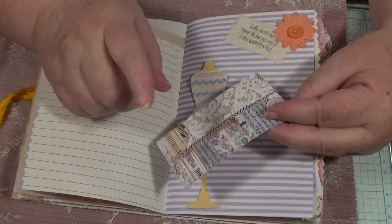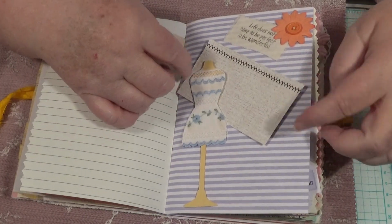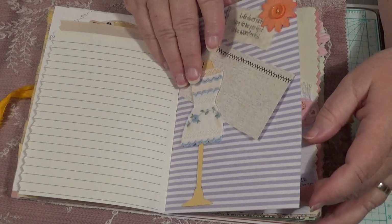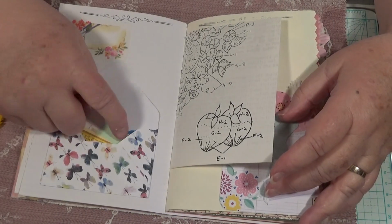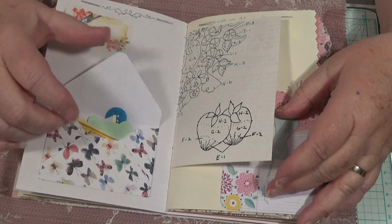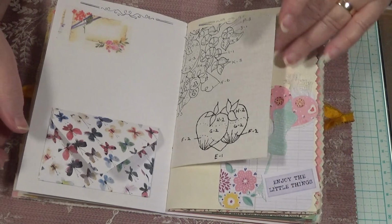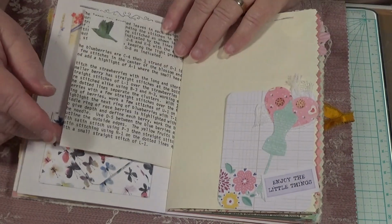Now this is off me Stemperia paper, so I can put that in there because that's a sewing paper. Then we have this side, and there's a little pocket. Inside the pocket I've got little bits and pieces: spools, buttons, little tags, tickets and what have you. And there's a piece of an embroidery pattern there.